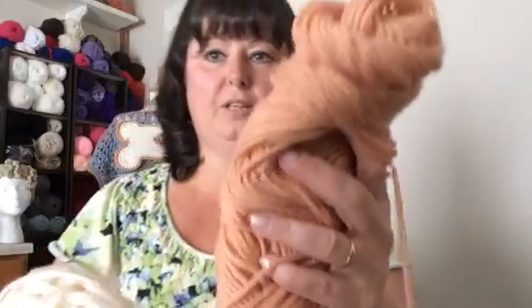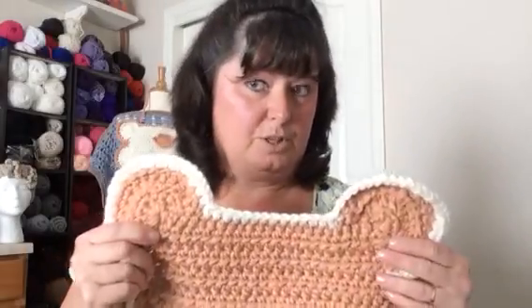You're going to need either a chunky number five yarn that's washable, or today we're going to be using two strands of worsted weight yarn. I'm going to be using a beige and a cream. I like to use two strands of worsted weight yarn because it makes a nice tight thick weave on the mat, and also worsted weight is washable.